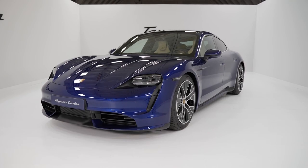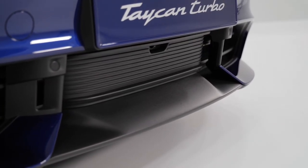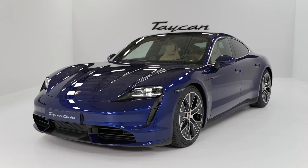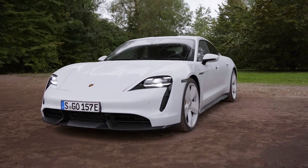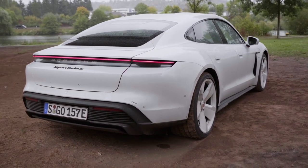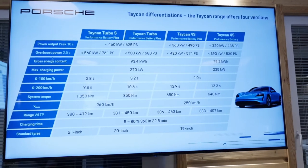Range-wise, it's not the king of the range — that is left to the Tesla. Then there is the Turbo, which doesn't actually have a turbocharger but is called that way for the horsepower comparison. The Turbo has a little bit more than 680 horsepower and 3.2 seconds acceleration, whereas the 4S is about 4 seconds. Then the Turbo S does less than three seconds and 760 horsepower peak. Considering the Turbo S is almost double the price of the 4S, the 4S with the performance pack, bigger battery, and sustainable interior is probably the Taycan to go for — price, performance, and practicality-wise.